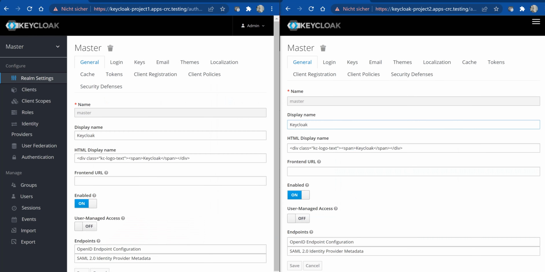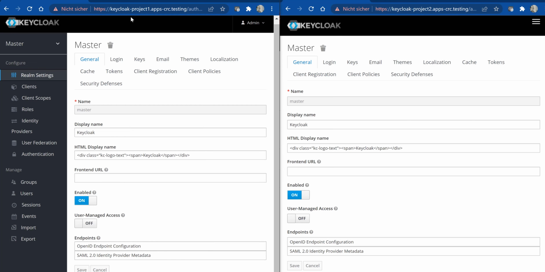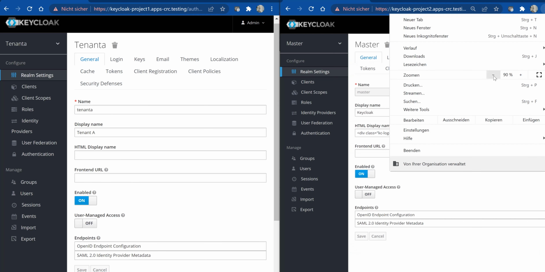I opened two instances beside each other to show you step by step what we should do in each one of them. Here project 1 is where I have my broker, and project 2 is where I configure my identity provider. Then I go to my broker instance and change to tenant A. Let's change the zoom here.